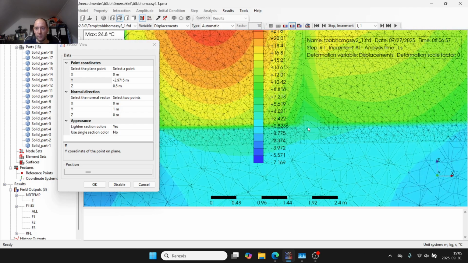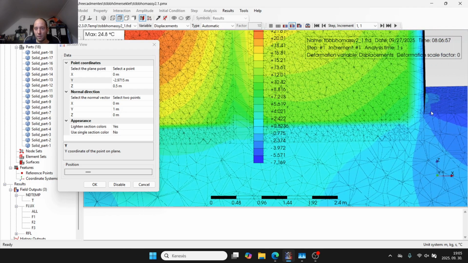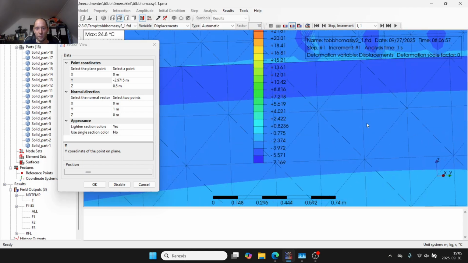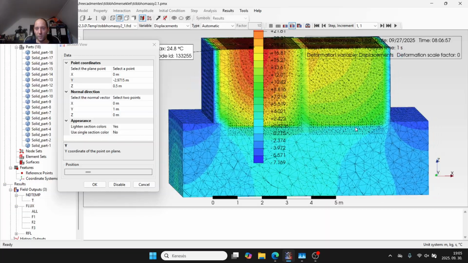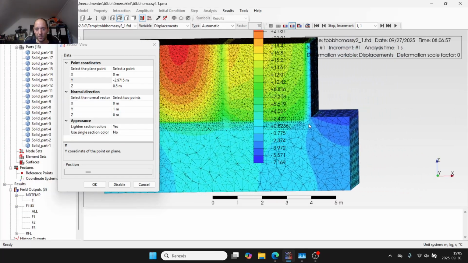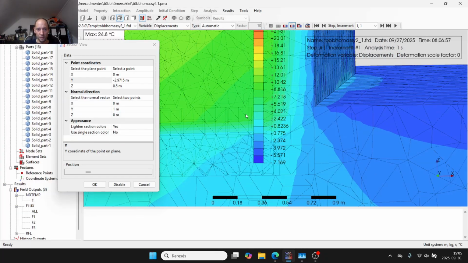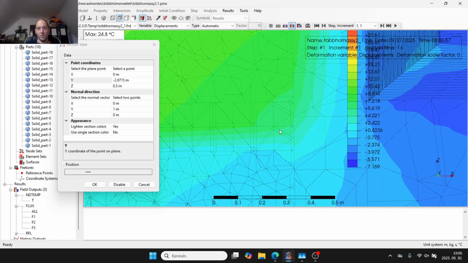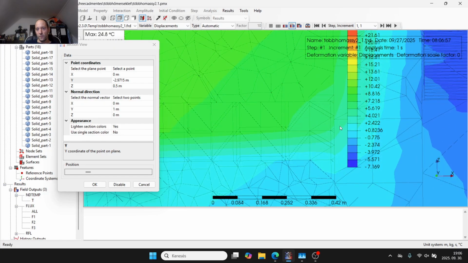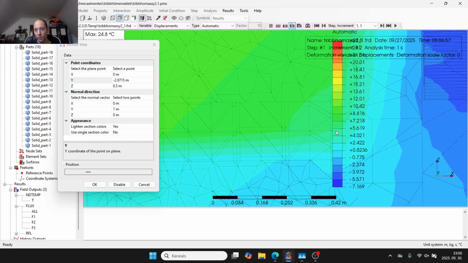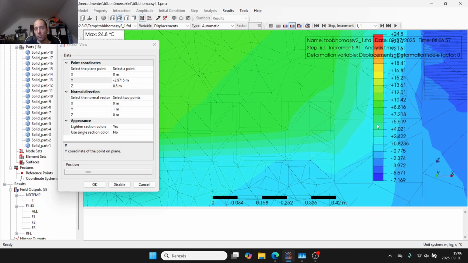See the other side. Sorry, I turned it. Turn back and pan. Yeah. So here temperature is around 6 degrees.